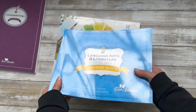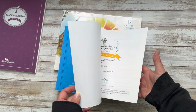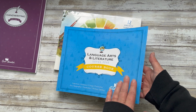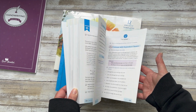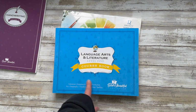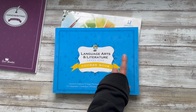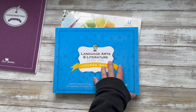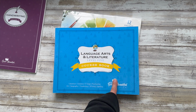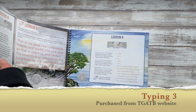I do have the answer key from when my oldest did this, and they also provide the answer key free. So this language arts curriculum is actually free online on their site. I just paid to get it bound. We don't usually do the readers, so I didn't buy any additional books with this. We will do reading for history and geography next year, but any additional readers we did not get with this curriculum.